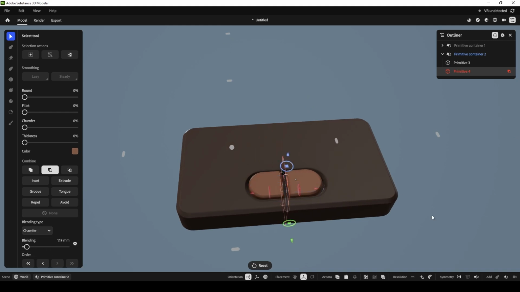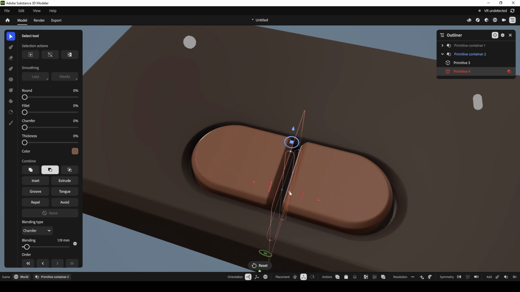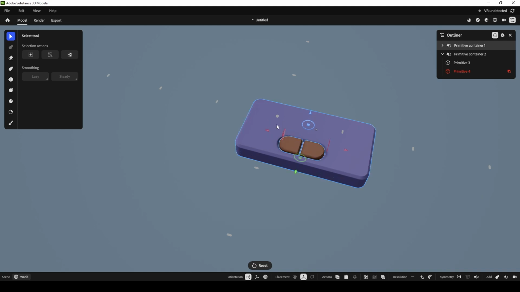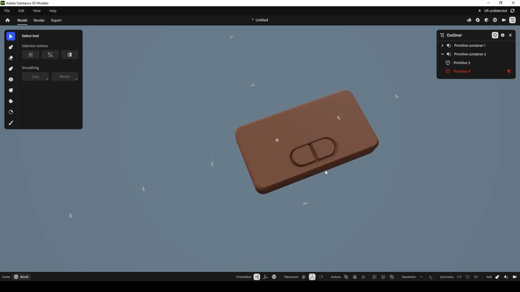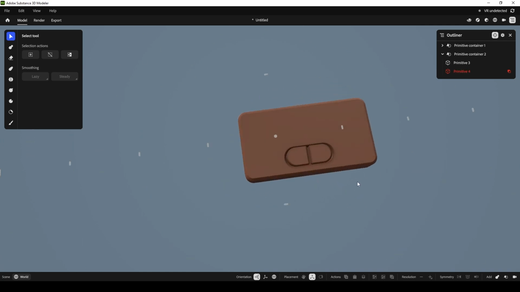So we can get that on the corner. We can continue that, you know, that sort of chamfer, if you like. Scale that a little bit. Let's just go around to this side, and again, we've got two buttons there now. So let's just have a little nosy at that for our controller. Okay, that's pretty cool. And maybe I'm being a bit overcautious with it, but that's not taken a long time at all.